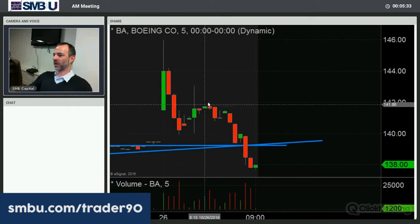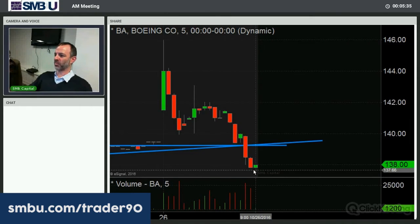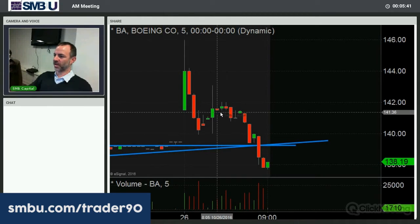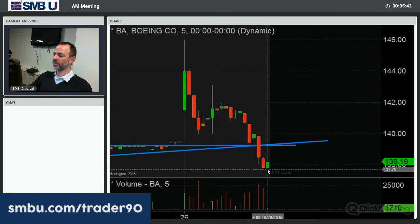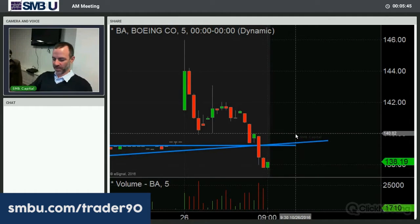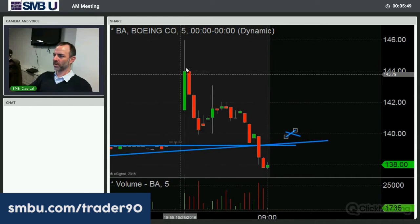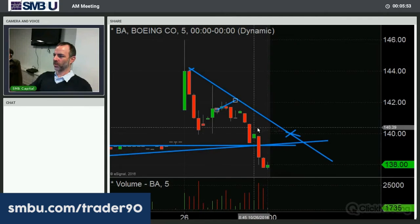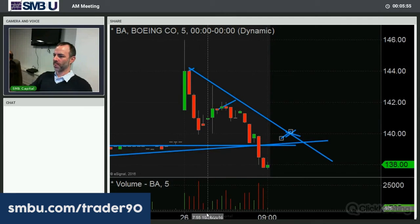And sometimes, if this keeps on going, comes off a few more dollars, it's going to be very difficult to initiate a short position. Now that since I sat down, it's come off $4. So we'll watch the next logical spot for it to have trouble. If it pops back up, is 140. 140 before, 142, 140.